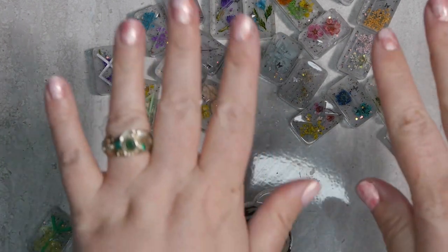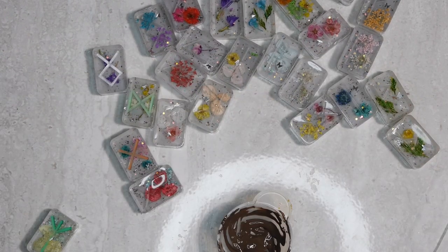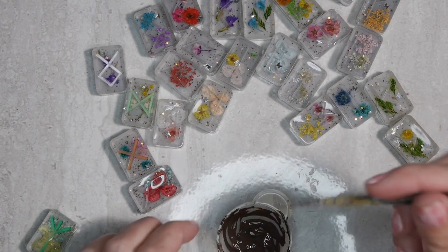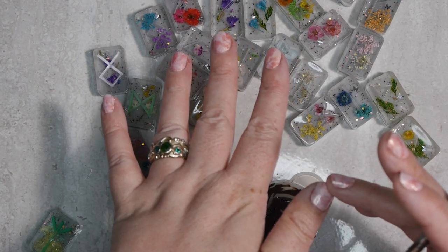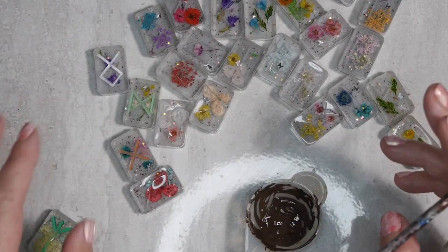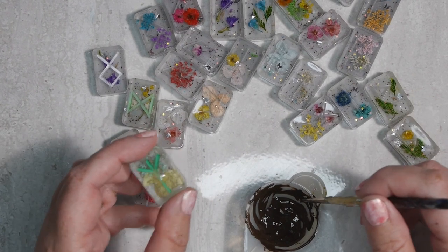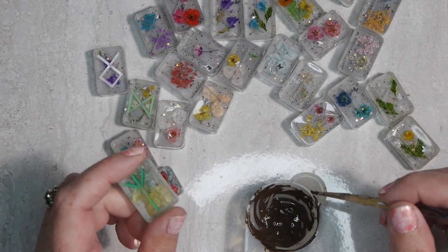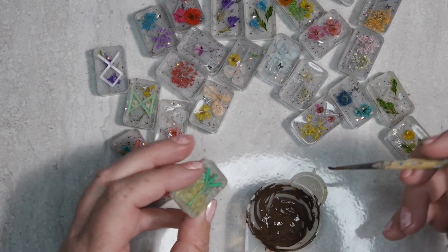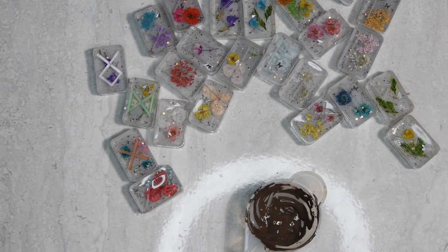Oh, did you guys see my... I changed my polish. I didn't need to, but I wanted to try. This one's called Blushing Rose Quartz. They came out with a limited edition of different rocks. So there was a purple geode and an opal. The opal one is super cool. And then this is the quartz, and there's one more. Oh, there's two more. There's a turquoise one, so it's teal with black veining. And then there's a marble one too, which is really cool. I love these. I highly recommend.